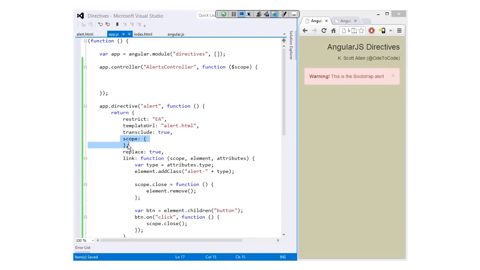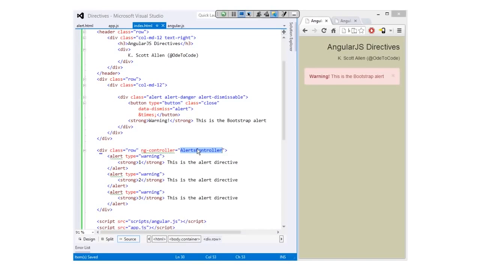So this is what we call an isolated scope in Angular. It's a way of having each instance of this directive get its own unique scope object to work with. That scope object, unlike other scopes that we use from controllers like the alert controller that we have out here, does not inherit from its parent. This isolated scope will always inherit from root scope, so it's a bit offset from the typical prototypal inheritance chain that is set up for scopes.